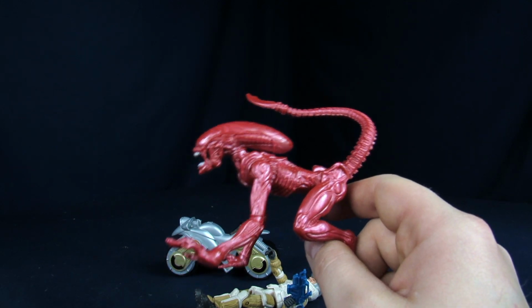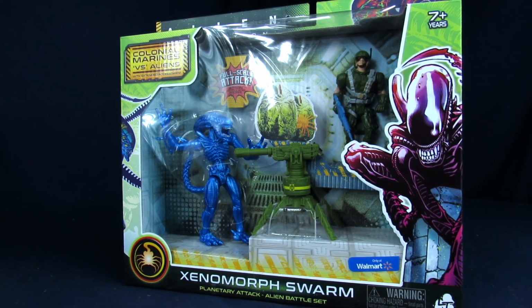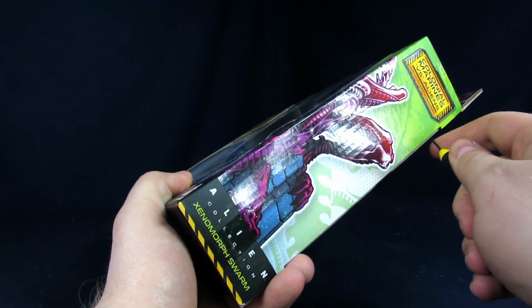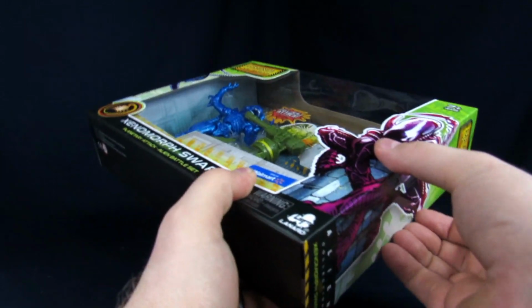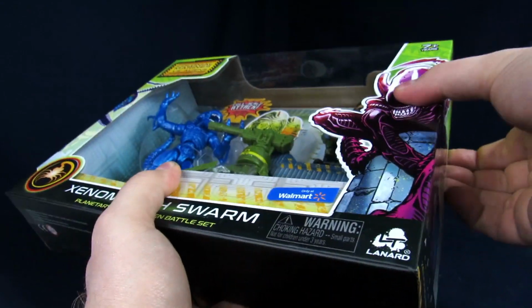All right, toss me these guys. You open the next box. Let me see. All right, hold on. Gotta get another box on the table so we don't lose focus. There we go. We're gonna save the yellow alien for last because that's the alien I'm pumped for. I actually like the red one. Like I said, it would be kind of cool if the back legs had a little bit more going on, but what are you gonna do?